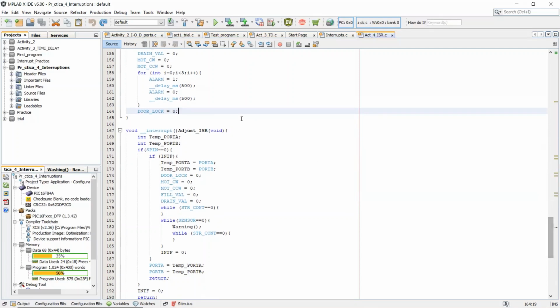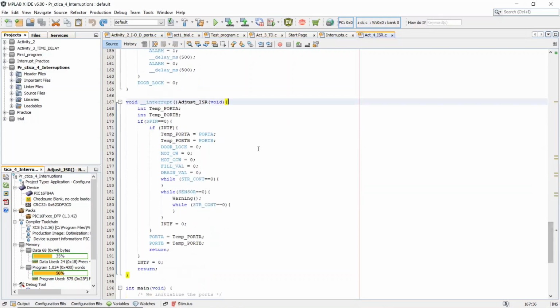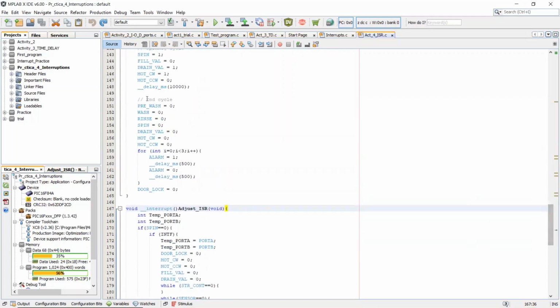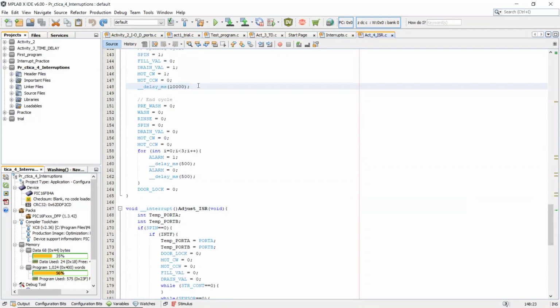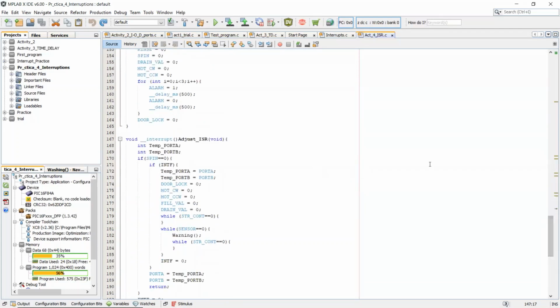For the interrupt routine, we have to be able to interrupt any one of these cycles except for the spinning cycle, because this will be dangerous. And to be honest, what else could you wash when you're in spinning cycle? So it doesn't wash anything. So it's not necessary to let it be open.